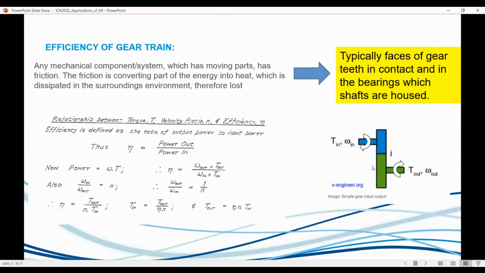So what I have here basically is a simple sketch with your driver gear and your pinion and your so-called driven wheel. One is turning, the other one rotates the other way. You get a specific amount of torque in and speed in, and of course you get a specific torque out with an omega out, right? What is essentially important on this whole thing is that there are two additional parameters which you have to account for, which is the gear ratio, which is omega in over omega out, and the efficiency of your drive.